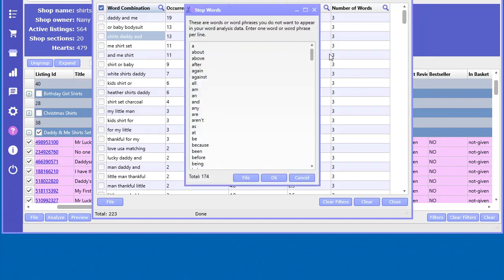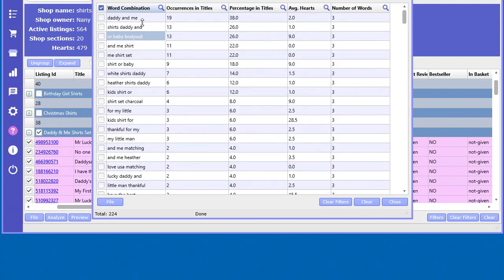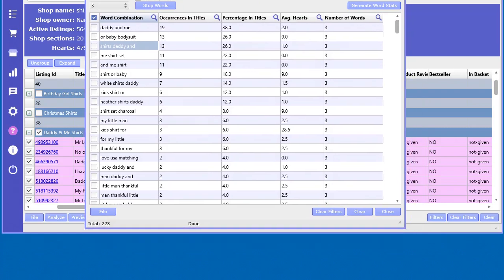And of course, say for example, if you don't want to see the word "and", you can actually use the stop words up here if you'd like. These words will not appear in the word combination, things that don't make sense. You can always play around with this with an actual stop words database by entering what you want in here. Or if you do not want to use it, you can just select it off and it'll give you all the words. And that's basically how you can utilize this.